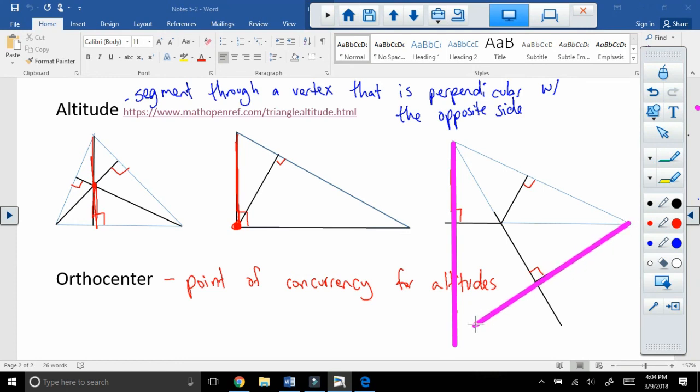I'm going to extend all these out, and again, this is just kind of eyeballing it, okay? Not quite exact, but you can see that someplace down around here would be my orthocenter. If I actually had either graph paper or a compass that I could use to measure how far these distances are, that should be a lot more accurate. But again, for the sake of this class, as long as you know where the altitudes meet and that that point is called the orthocenter, that will be sufficient for what we're doing.